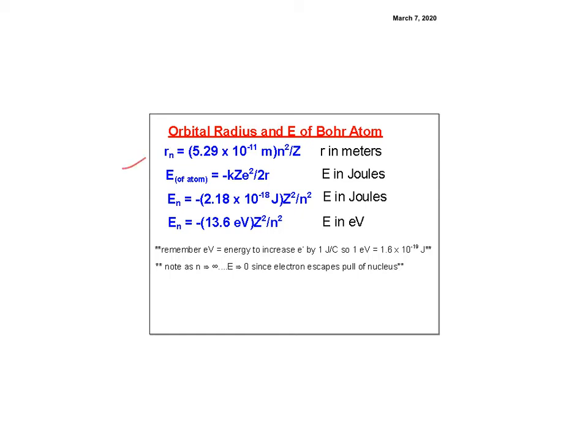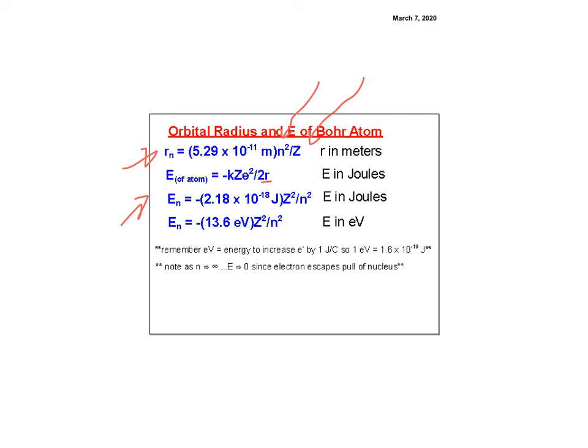Then this is just a whole bunch of comparisons, so to speak. You can see that the radius of the orbital is directly dependent upon n, which makes sense, and inversely proportional to Z, which also makes sense because it's going to have more protons pulling it in. Again, concepts more than the numbers. The energy of an atom, this is the electrical potential energy, it's the total energy because we got the 2 in it. So it's kZe squared over 2r. So that's the total energy if we compare kinetic energy and potential energy.